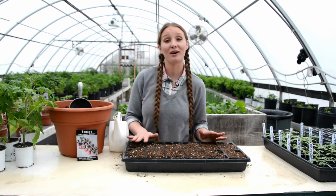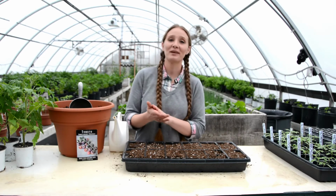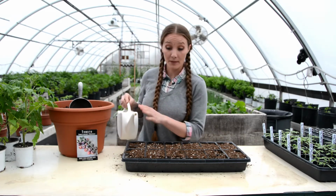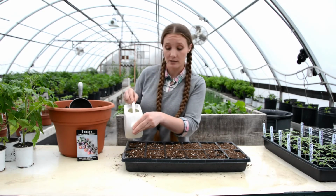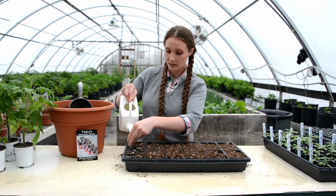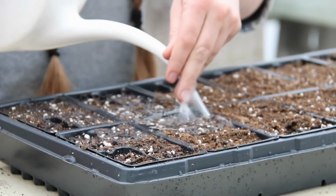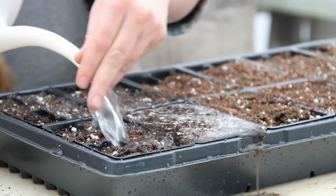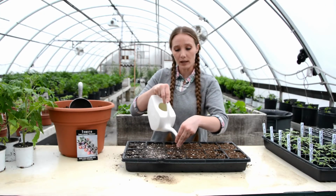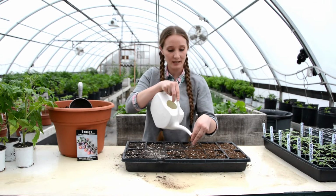Okay, so I've got all my tomato seeds covered, planted, in nice pre-wetted soil, but I want to water them one last time just to make sure that they're good and wet for the growing process. And you should start seeing some growth in about 7 to 10 days. I usually start seeing my tomato seeds sprout up in that time. Just keep them in a nice lighted area. Make sure they're getting adequate light and water throughout. Don't let them dry out in the beginning. It's very important to keep your seedlings moist in the beginning.